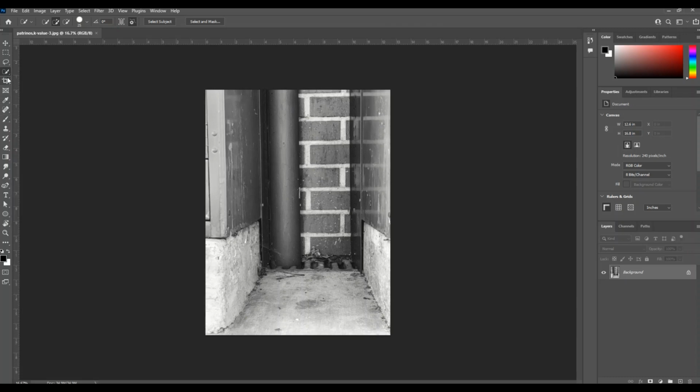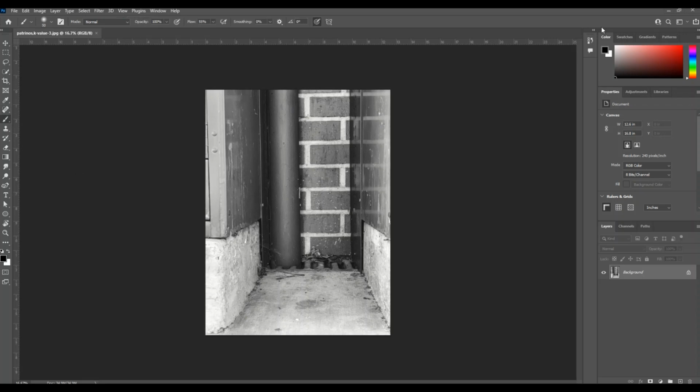Now when you choose any sort of tool, you get options at the top, and these make these tools customizable. So for example, right now I have the quick selection tool, and you're able to choose different options. Are you going to select more or less? You can change the size of the brush. And for every single tool, you have many options at the top to choose from.